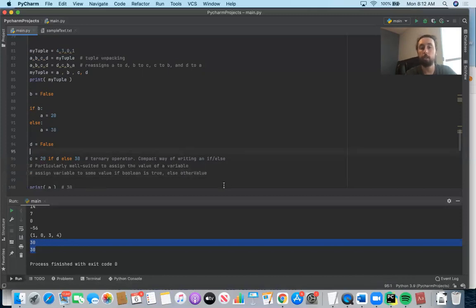And this is the notation. You don't even have to say C equals again. In fact, it might even create an error if you tried writing that. Maybe not, but you could just write else 30, and this is really compact. It's like 5 words instead of having to write all these different lines.